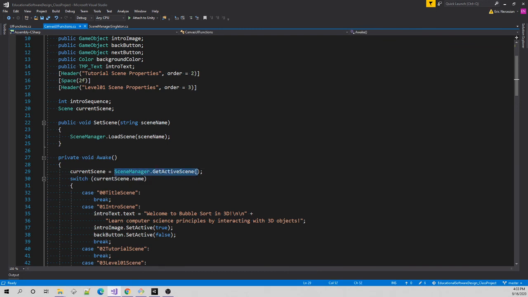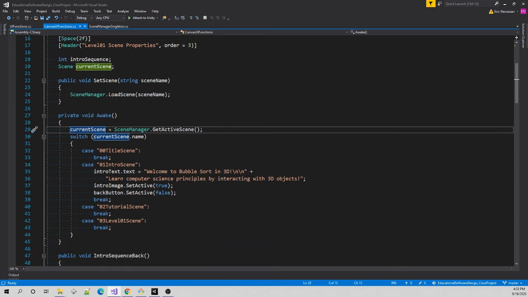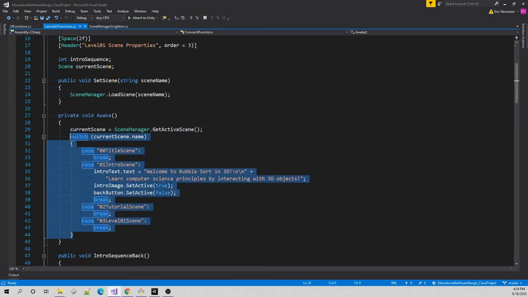So I load up whatever the current scene is into this variable and store it for later reference. And then I do a switch statement, and I pass in currentScene. Remember, it's a data structure for an entire scene, and the only thing I'm actually interested in right now is the string, the name of it. So this is one data member of this larger data structure.